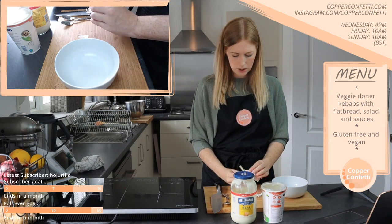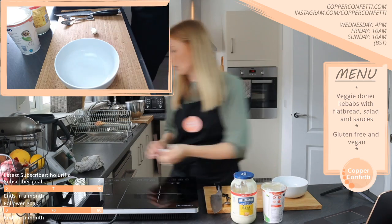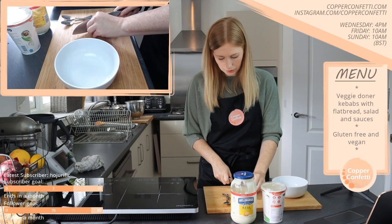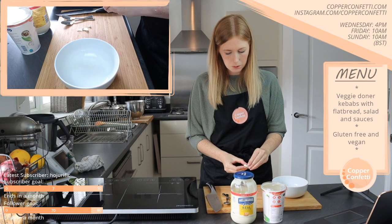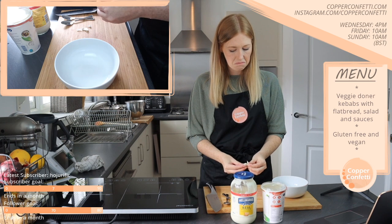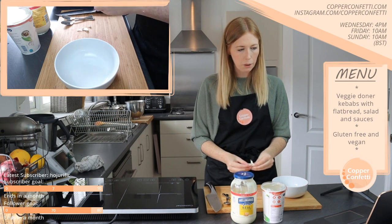I'll maybe do a slightly smaller one this time, because there's quite a lot of garlic in the mushroom mix. So I don't feel like we need quite as much. And then I'm just going to mix these together with a little bit of herbs, a bit of garlic. I think that'll do it.